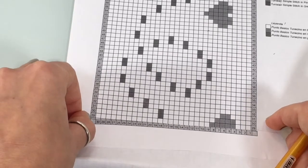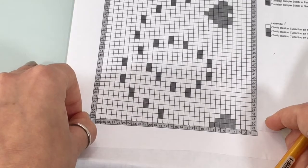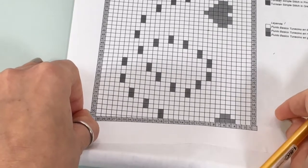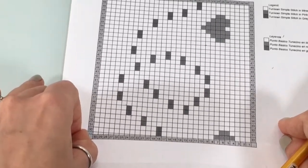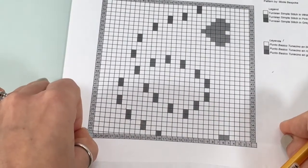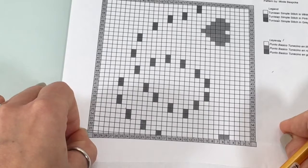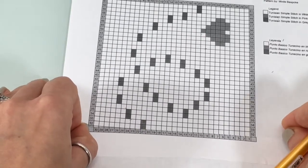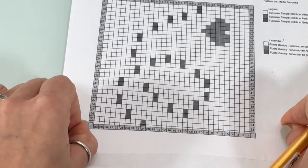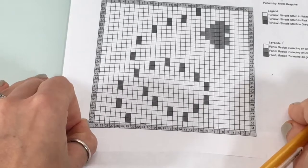For 29, it's stitch 4 through 8, the rest in white. For row 30, you have stitch 4 through 7 in red, stitch 18 in gray. Row 31, you have stitch 5 and 6 in red, stitch 18 in gray. For row 32, it's stitch number 21 in gray. For row 33, it's stitch 21 in gray.